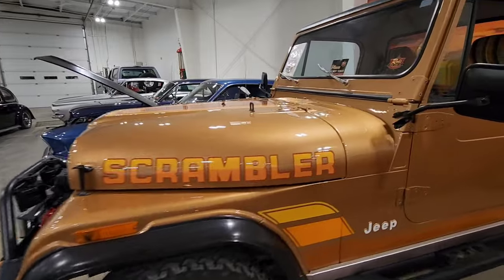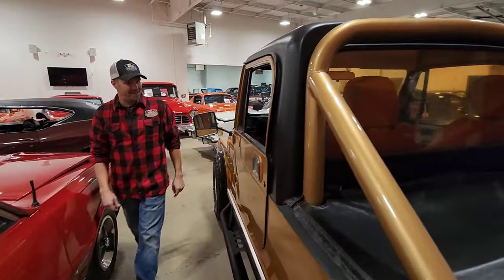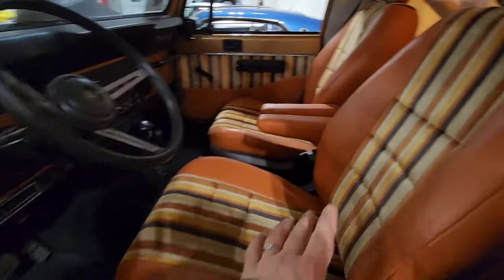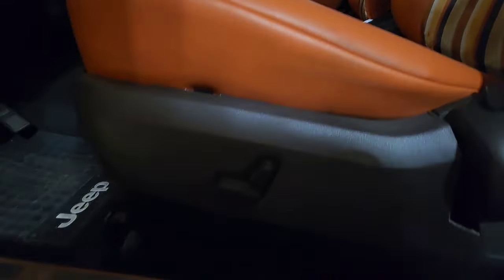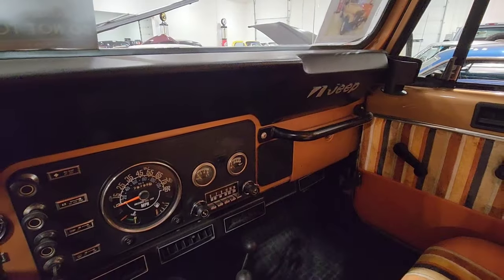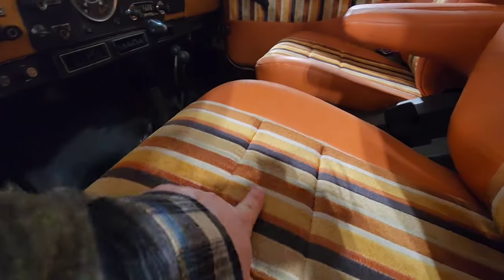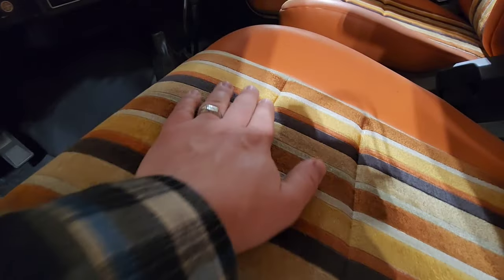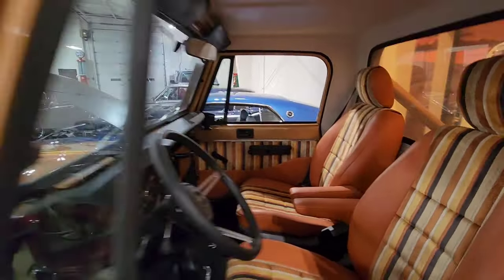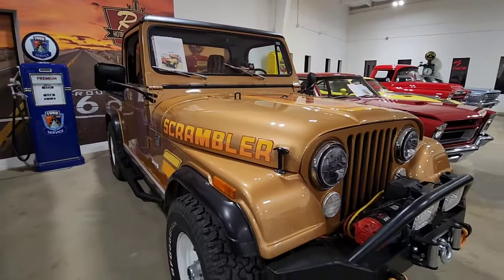The Scrambler — you just never see these anymore and this one is so well done. It was at the Majestics Car Show last year. It's got a truck box. Between the amber colored rear window and these seats — the seats are wickedly awesome. What's neat is that it's old and new again: old fabric tied in with new vinyl, and they're actually power seats out of a Dodge Caravan. It's actually super comfy to sit in. The original Jeep seats aren't very comfortable. It's all matched — all the original fabric just tied in together in a new seat. It feels like terry cloth. It's got a fuel injected four liter modern Jeep engine to replace the old one.